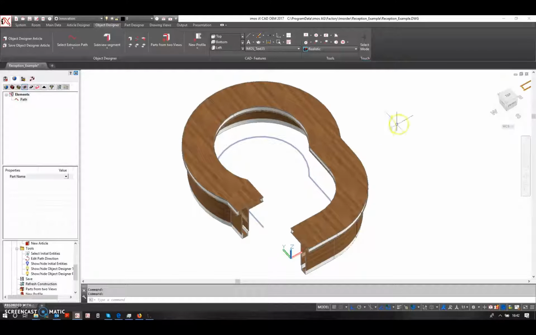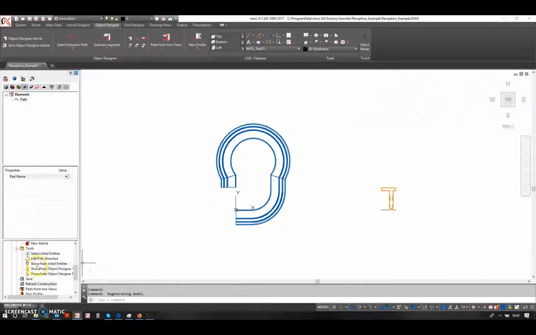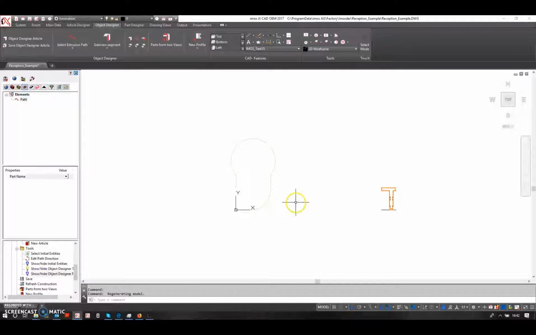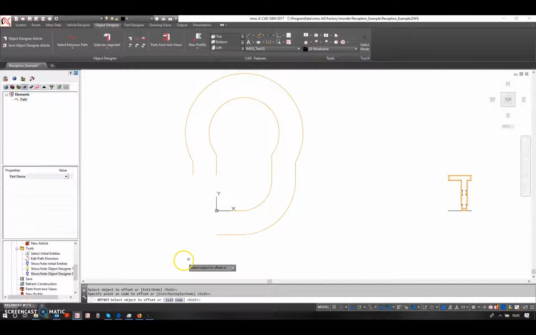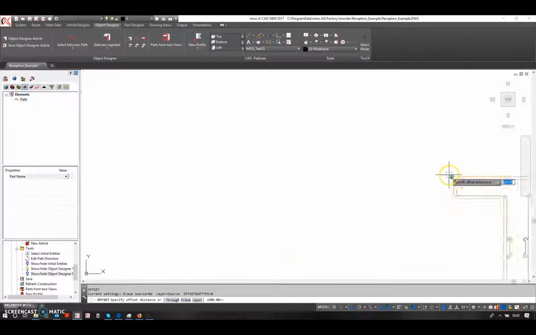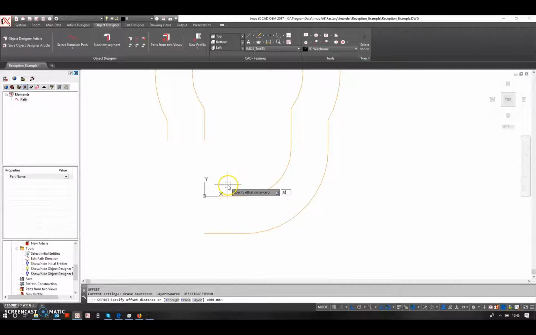So the next stage is to come back into plan view, and I'll hide my parts again, and because this is my inside face of this, if I offset my geometry 600 millimeters, this is now my overall plan view. What I can do is say that I want to offset again 32 millimeters in, which is going to offer me my upright pieces.